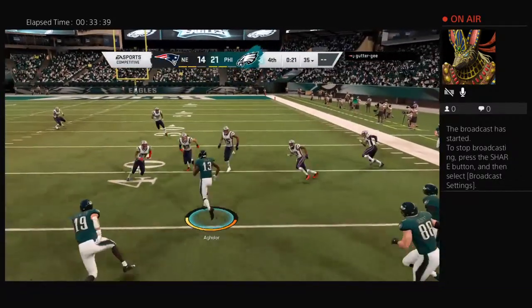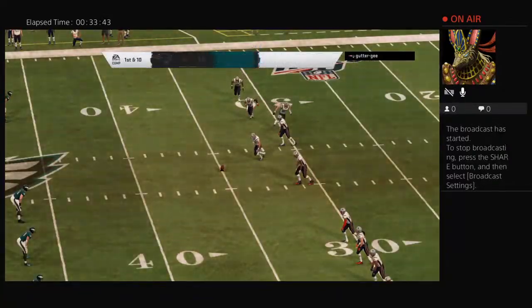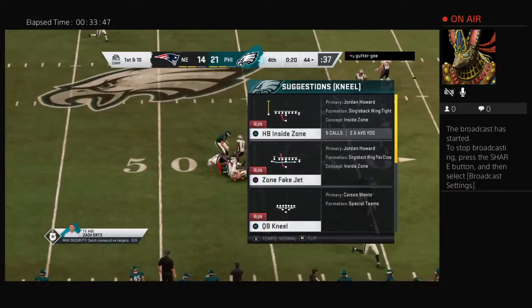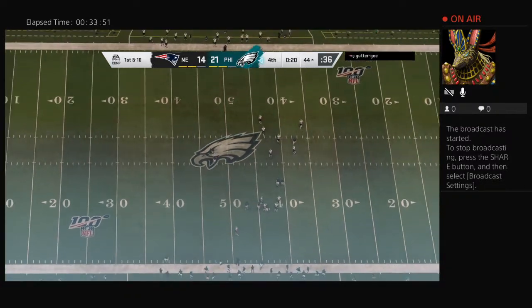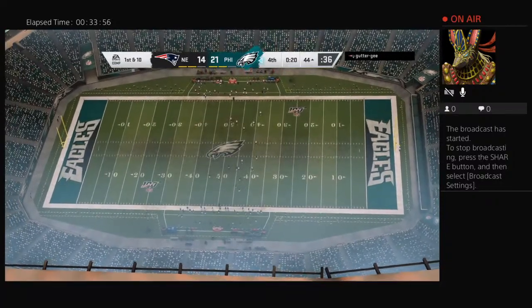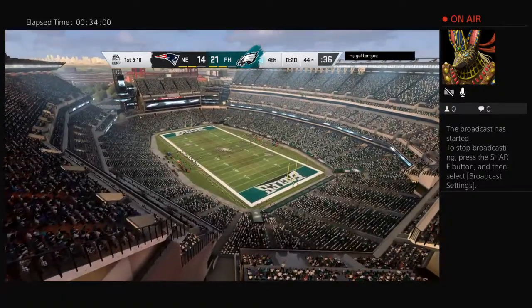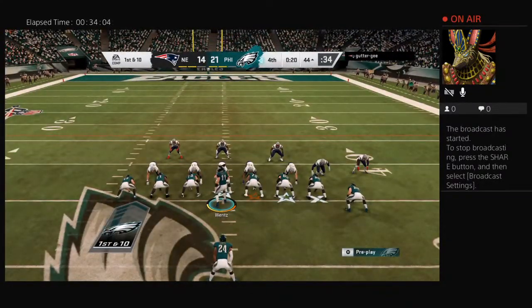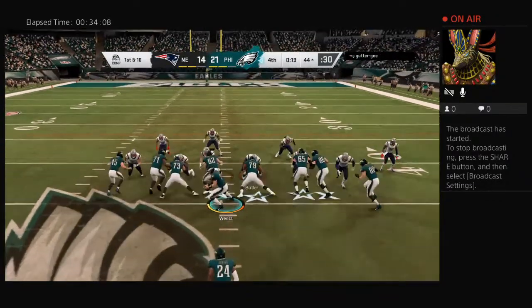And this is going to be recovered by the hands team. And that should just about put a capper on this one. The risk-reward of the onside kick. When you don't get it, the risk comes out to play, and here they gave up great field position. And that's the key to everything, because you're trying your best to press advantages when you have them, and field position leads you to that type of play calling. And whether you want to blitz or whether you want to throw the ball deep, those types of things, now they've given up that type of field position, the advantage is switched to their opponent.